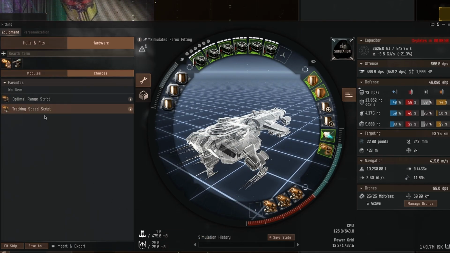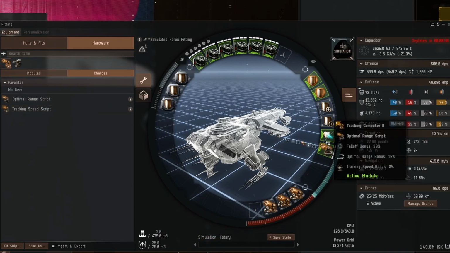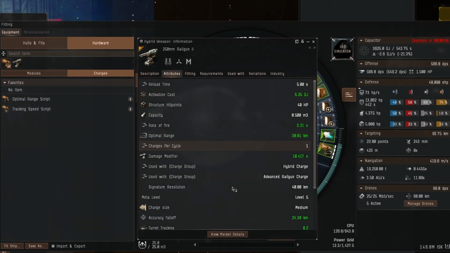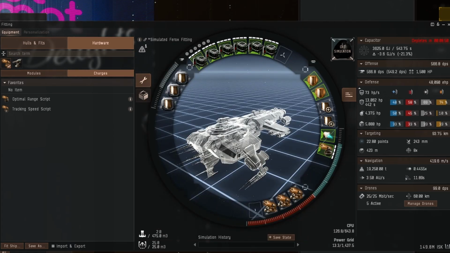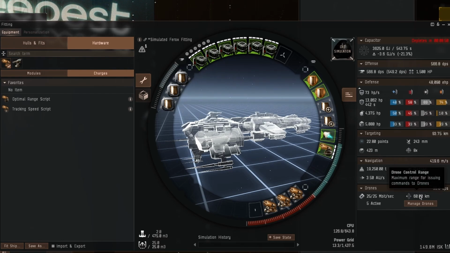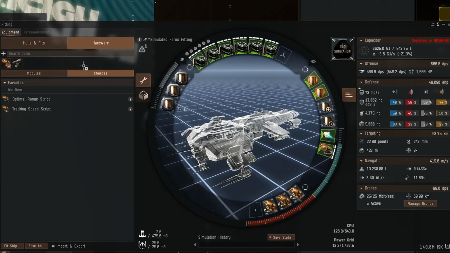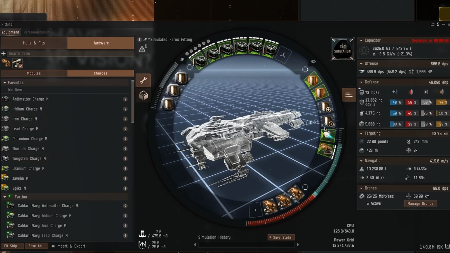And I think we'll put a tracking speed script and an optimal range script in cargo. And if we put an optimal range script in this thing, now our optimal range is 38.81, and the falloff extends all the way out to 63, and that is pretty good. Because our drone control range is 60, so 63 with the weapons, 60 with the drones, that's pretty nice. Although our targeting range is 93. So let's actually have a look at some different ammunition and see if we can't get anything to go out to like falloff 93.